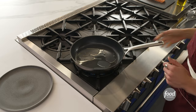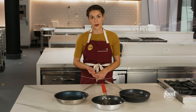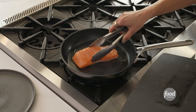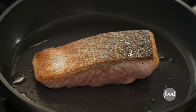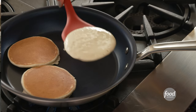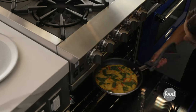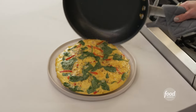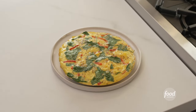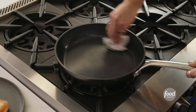When testing non-stick pans, we found the best ones heat evenly, are easy to maneuver, and can go in the oven. We seared skin-on fish fillets to test the slickness of the surface and how well it crisped. We made pancakes to test how evenly the pans cooked and how easy it was to flip and maneuver the pan. Frittatas allowed us to see how evenly the pans cooked in the oven and how easily the dish slid out. Throughout each test, we recorded how much food stuck to the pan and how easy it was to clean with just a dry paper towel.